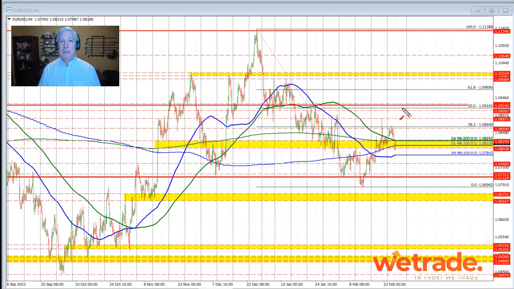Technically, this is, again, the 4-hour chart. The price high that we saw on trading yesterday came right up to that 38.2% retracement of the move down from this high, going back to the high in December, to the low price that we saw in the month of February. The 38.2% retracement came in at 1.0864, and the price got right up to that level and then started rotating to the downside.